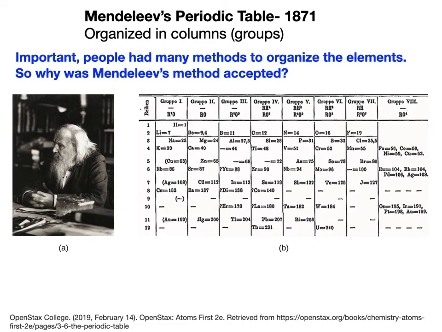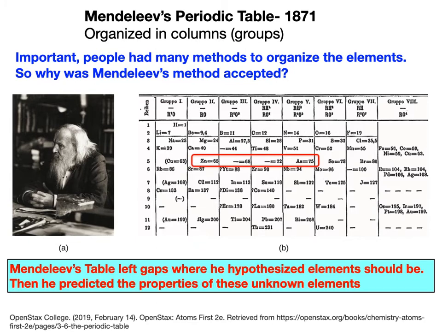So why was it that we end up accepting Mendeleev's periodic table, which is pretty much the same periodic table we look at today? The answer really is that Mendeleev is the first person who, you can start to see his periodic table here, and as he's organizing, one of the really cool things he does is he leaves gaps. So if you look at this, we have elements going across. If you look closely, it's copper and then zinc, and then it's gap, gap, arsenic. So what Mendeleev is doing is saying, I understand the properties of these elements. I understand the properties of these elements. There should be elements here.